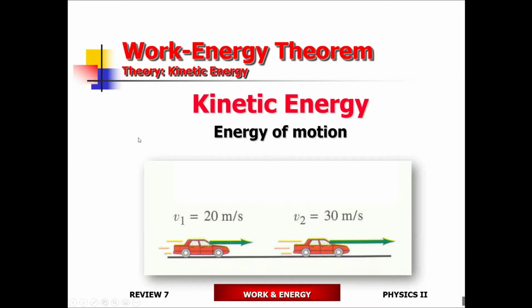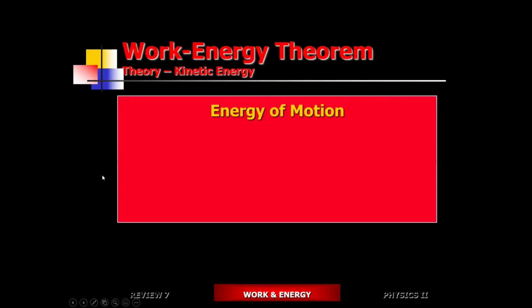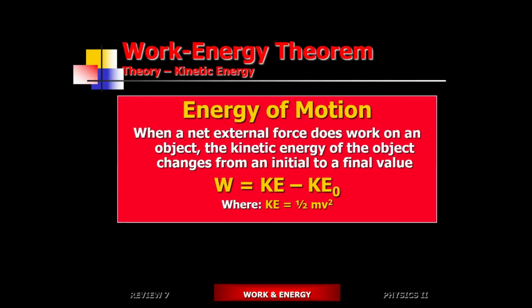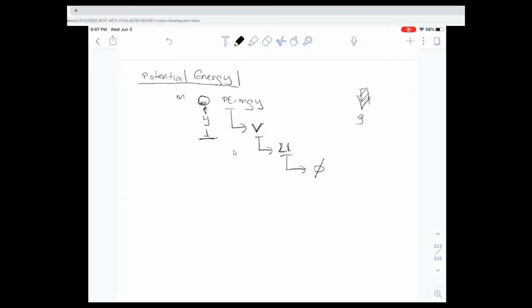So work is being done on this car, and the amount of work that you do on this car is the amount of energy that gets transferred, and it's going to appear in the form of motion. So that's known as the kinetic energy, and energy of motion is going to be related to speed. That's the second thing that we need to go back and review. The second sort of energy that we deal with is the energy of motion, so it's going to be related to speed.